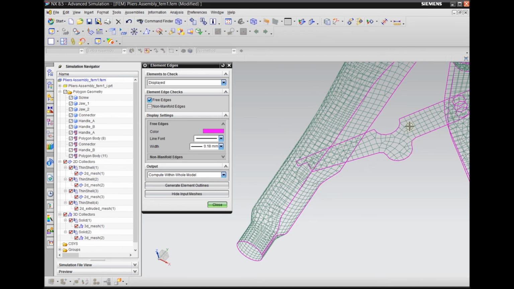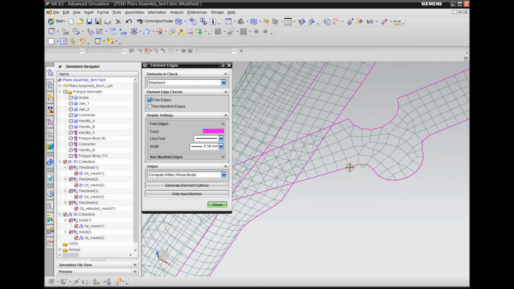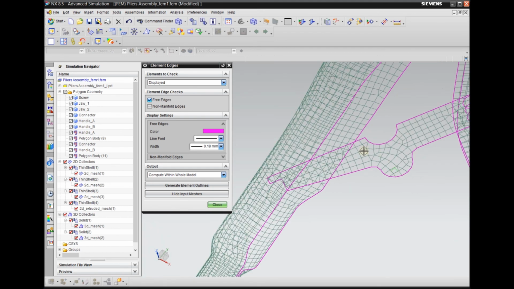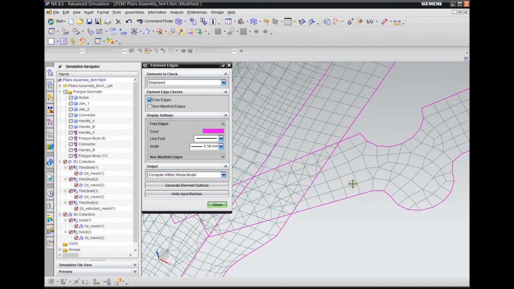By definition, the outline of your mesh should have a blue line. That's your free edge, and the elements inside your mesh should not have free edge.